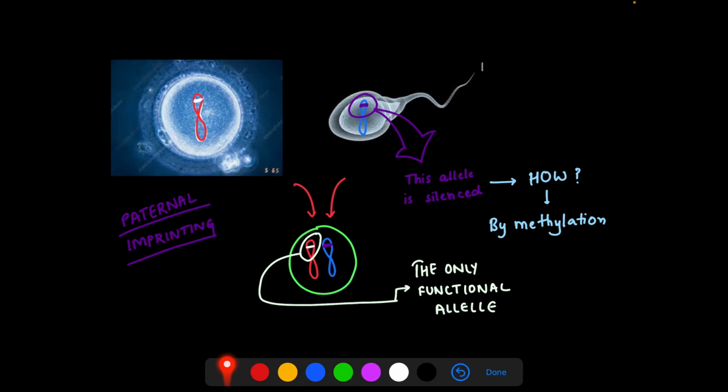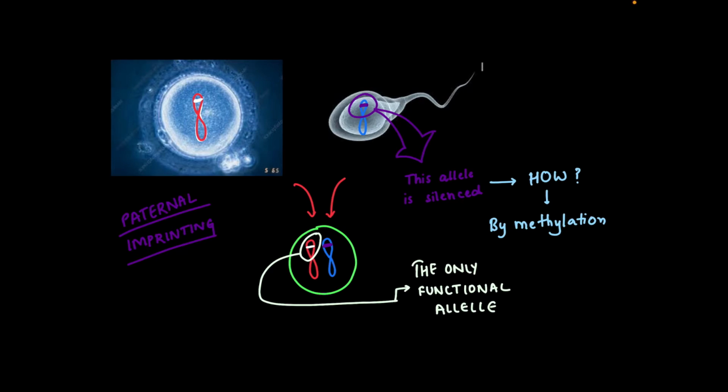So, what is methylation? It's basically an epigenetic modification. You are adding methyl groups to cytosine residues of CpG islands of the promoter region of the gene. What essentially is happening is that now the transcription factors cannot bind to the promoter region. We can think of it like the methyl groups have been added, so there's no place for the transcription factors to come and bind to the promoter region. So transcription is suppressed. In this way, the gene is silenced.